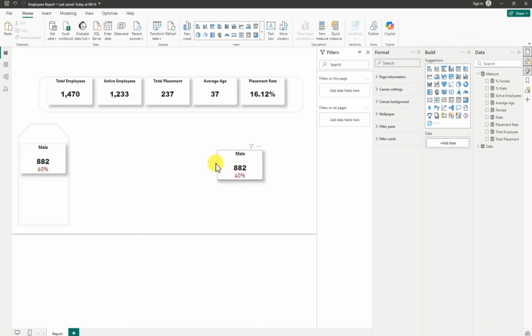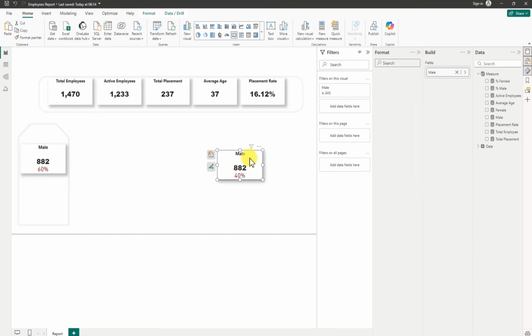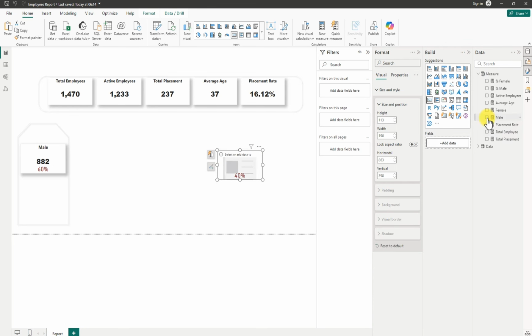Oh my goodness. This should be for the female. Let me remove this. And let me put the female.